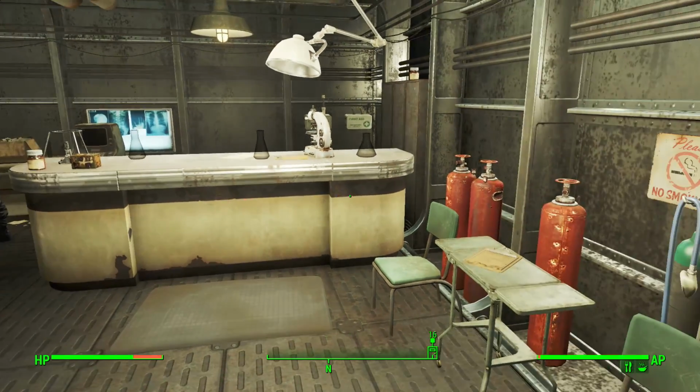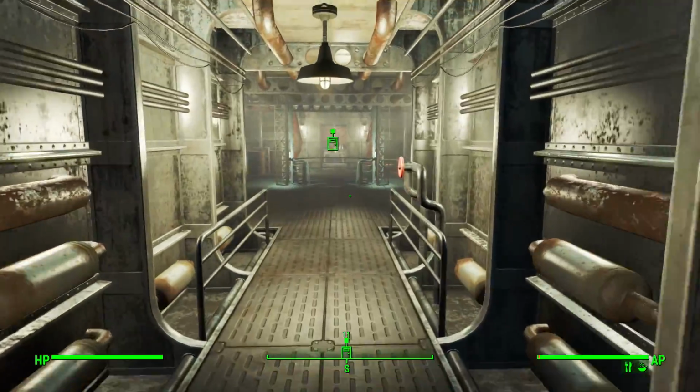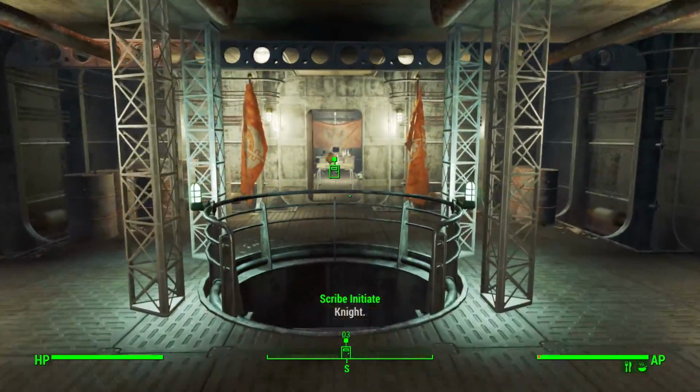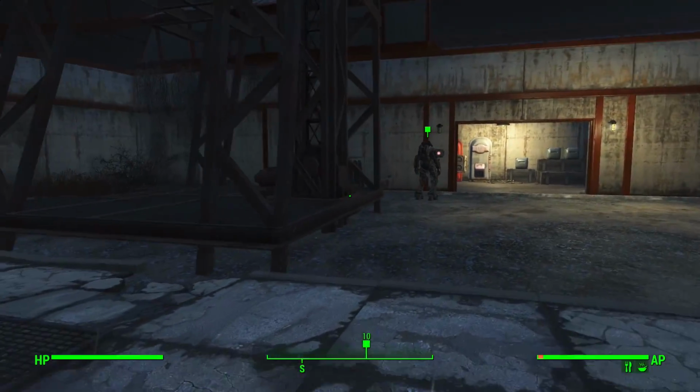Ah, this would work as a little interim solution. A doctor, you can give me a rad scrub. Now that's a health bar I can get behind. Let's go to the airport. Right, brand new day, albeit a little bit of a rainy one.